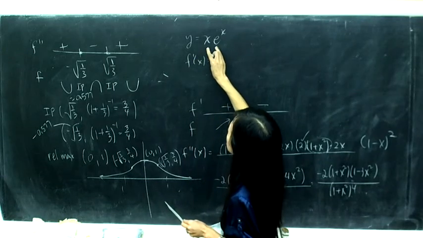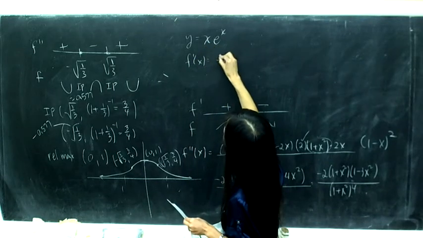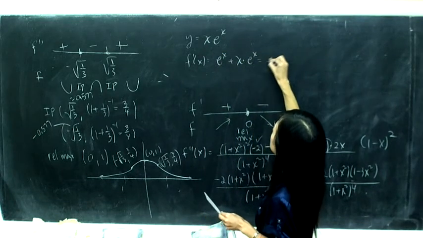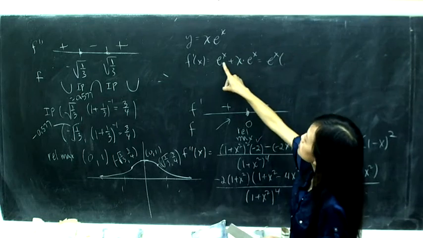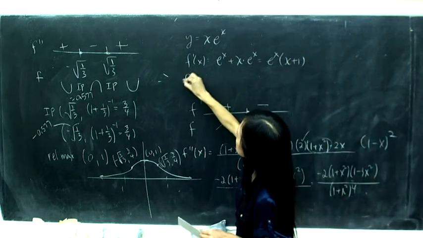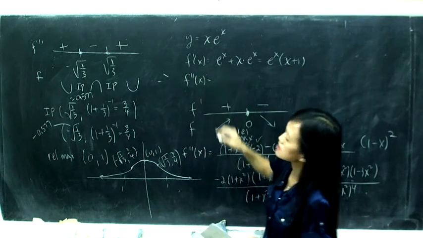So product rule. Do the first one, so it's 1. Keep the second one, plus keep the first, and then do the second. Okay, factor. Take out the e to the x. It's 1 plus x, or x plus 1. Okay, next do the second derivative. I'm just going to do them together and then discuss them after.